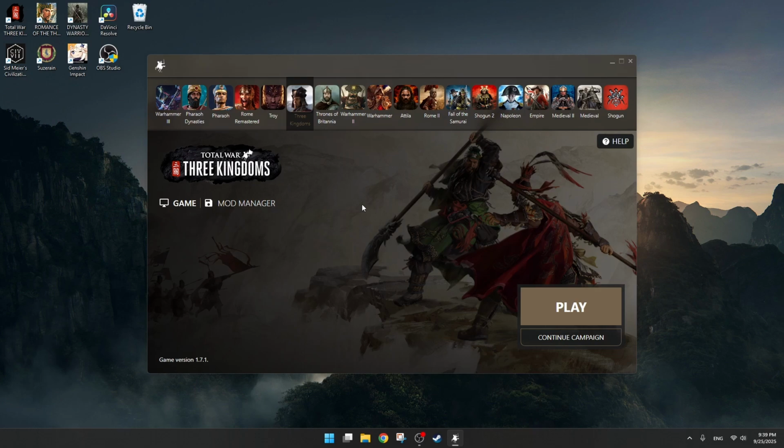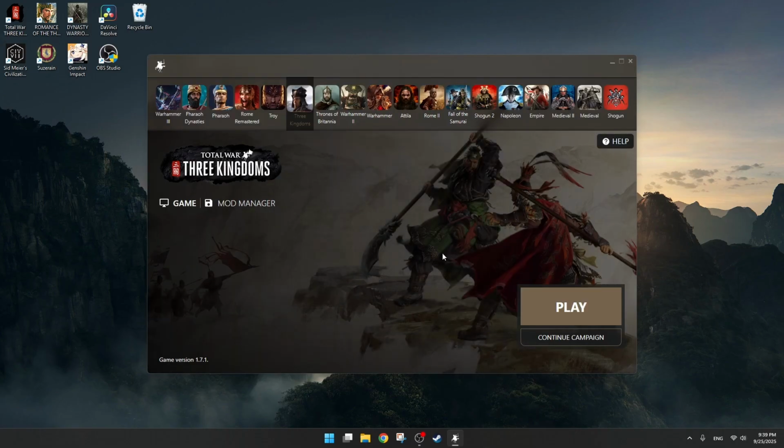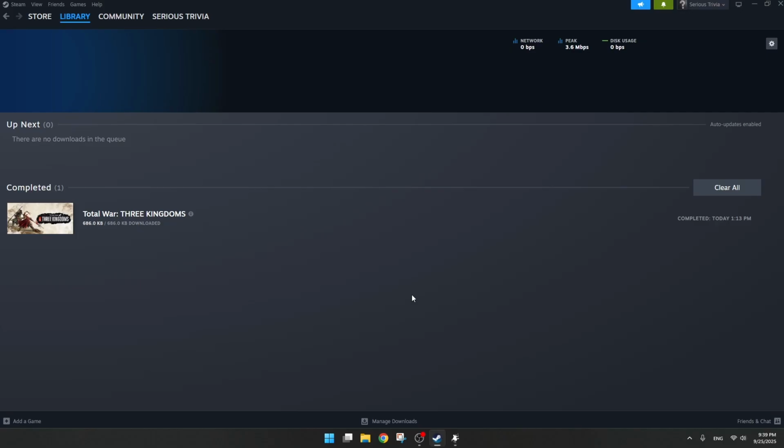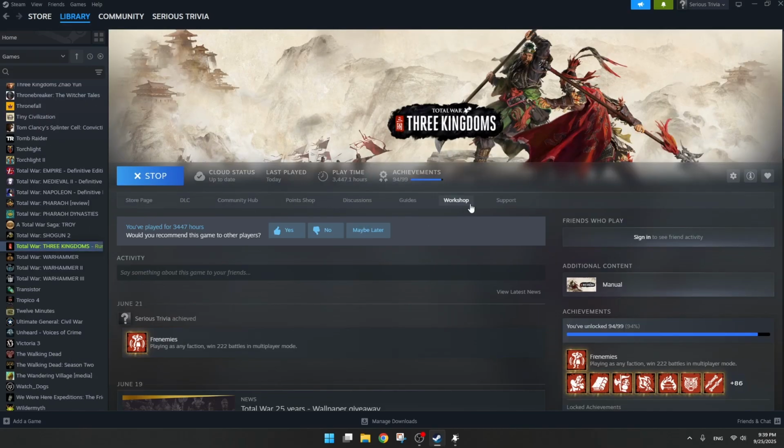In the future, if nothing has changed in between gameplay, just go ahead and hit play, and it will remember all the mods, and it will actually prompt you to tell you what mods have been activated for this playthrough. Just hit play or disable the mods here, and you'll be able to carry on with your game. And when you're done with this set of mods and you're looking for something else, you can definitely go back to the Steam Workshop and, let's say, go over here.